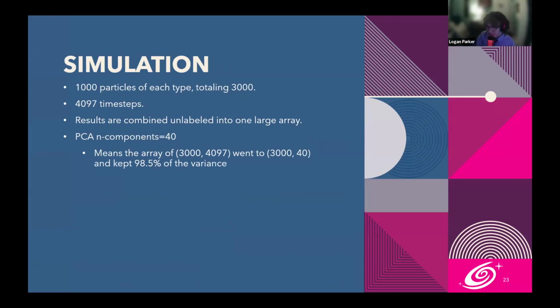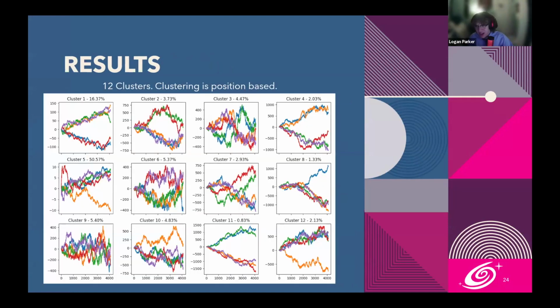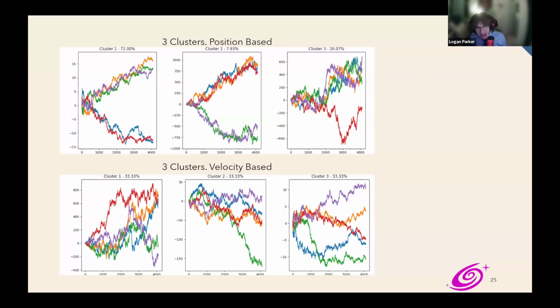We first started with position based, and it found some interesting patterns in the position. It also found patterns that were mirrored. So as you see with clusters 2 and 4 and 1, a lot of what's going on with the movement going up is also what's going on down, kind of like reflected. But we wanted to see if it could, by position, cluster it based on the 3 types correctly, and it could not. It ended up putting 72% of clusters into what it saw as subdiffusion and left out the rest of it.